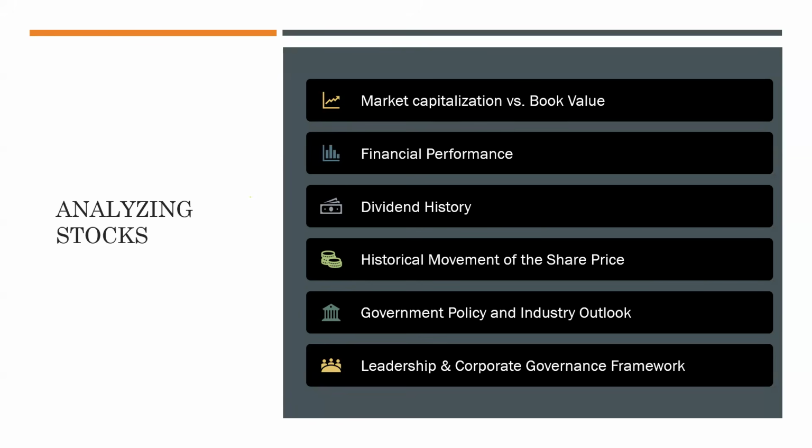What is the book value? The book value is the current state of that company. When you take the company's assets minus its liabilities, what you have left is what is called the book value, or the net asset. So you have to compare that net asset to the market capitalization of the company. How do you calculate market capitalization? Market capitalization is simply the value of that company based on the market.